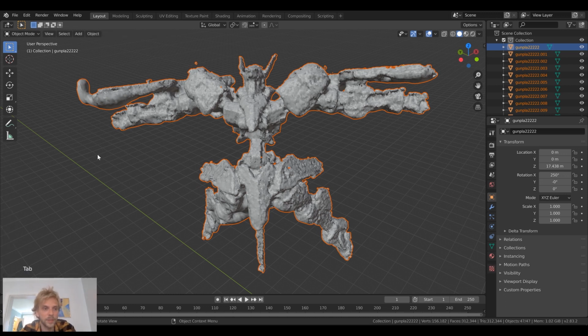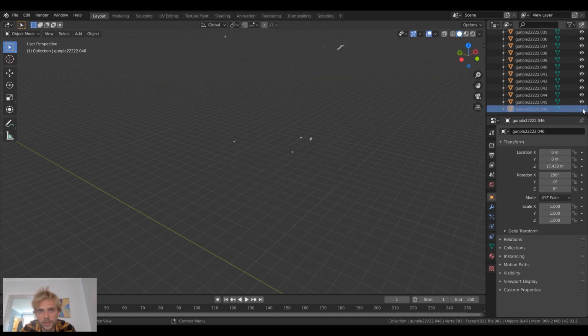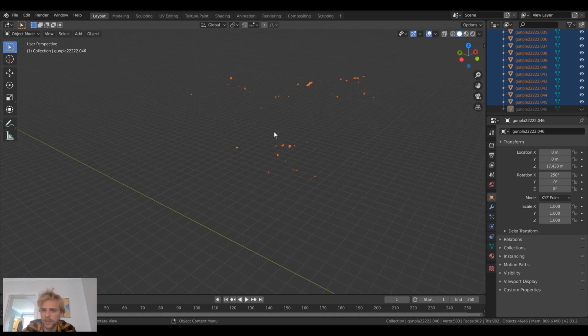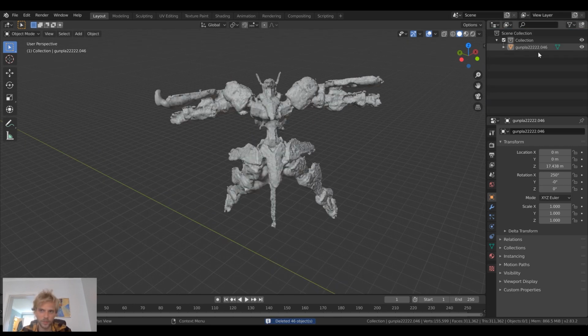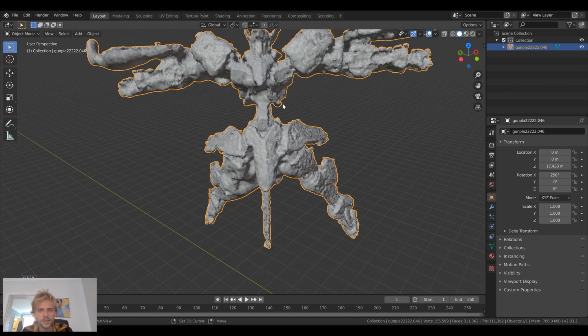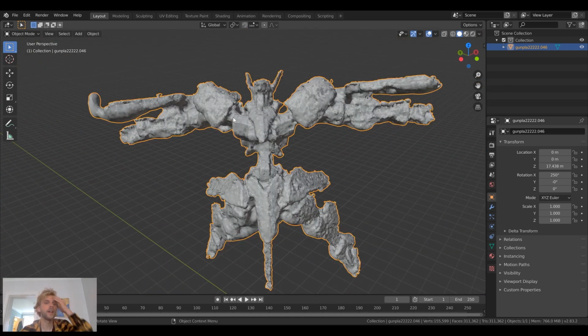I'll hit tab to get out of edit mode and select the geometry to figure out which one it is. It's the number 426 one, of course, the last one. And here I have a lot of trash around it, right? So I'll just select all of it, hit delete, and now enable preview of the actual model without any trash. There's still some trash, but that's not too bad. We can kind of move on.